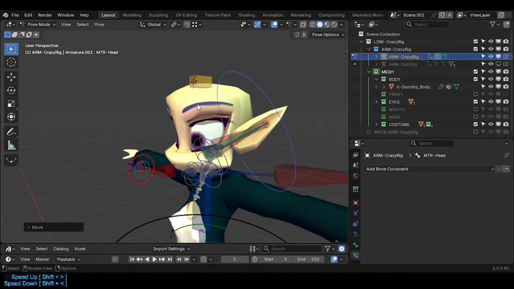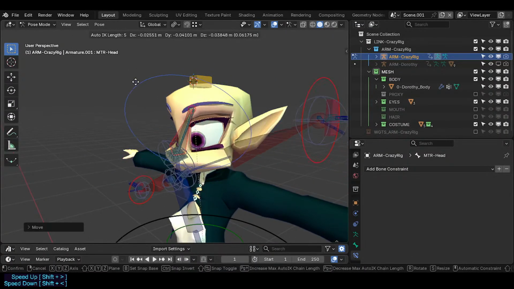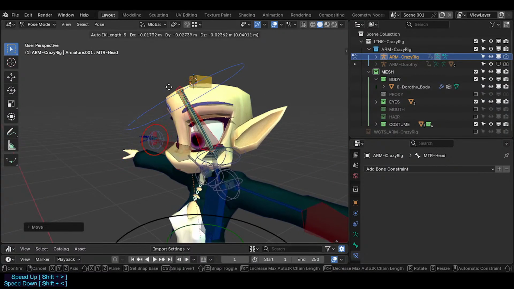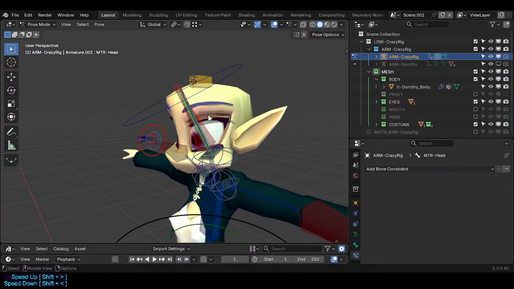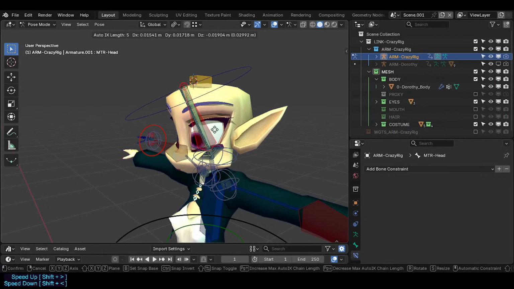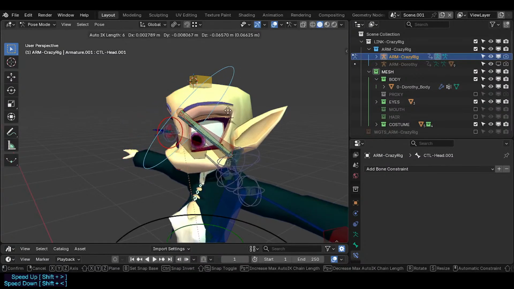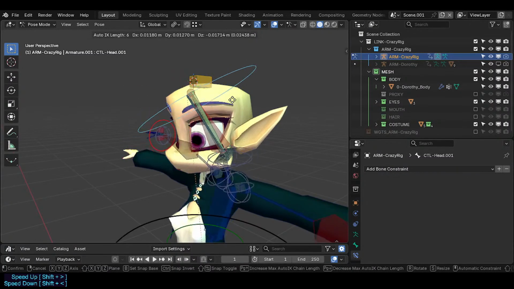So you have a spectral controller and the real controller, which is the red. So this will control the spine. This bone is not allowed to do auto IK key for the spine, it's just for the head. FK key for the head, but then if we pick this and this, we can do IK key.